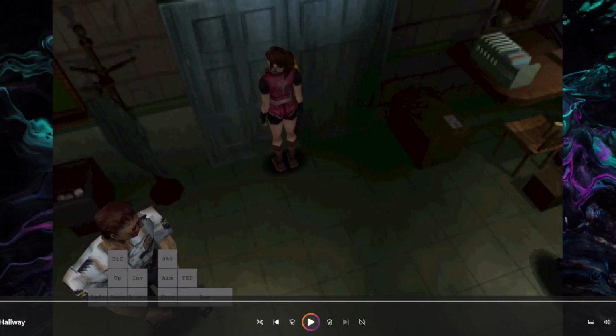Today we're going to talk around the red hallway section of RE2 for both the A scenarios, so this is going to be for Leon A and Claire A. One of the more infamous parts, one of the most difficult parts of the speedrun right here. We're going to try and dumb each part down for you today and try and ease your mind as best we can throughout this section of the game.